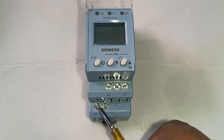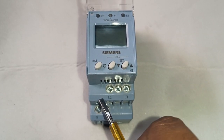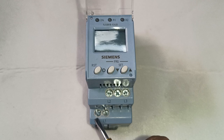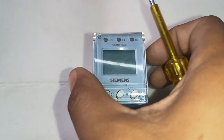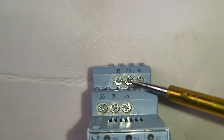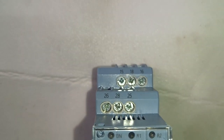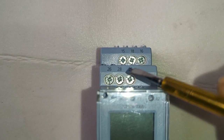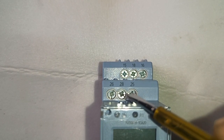Now let's see the connections. N and L1 — we need to connect neutral and line. You can connect any of the phases. L2 and L3 need to connect on the upper side. So three phase and neutral need to connect to operate this Siemens Phase Monitoring Relay — in a three phase four wire system, one neutral and three phases. For the control terminals, we have two relays: 15 and 16 is NC, and 15 and 18 is NO. For running any Motor Starter or any device, use 15 and 18. Also 25 and 26 is NC and 25 and 28 is NO. Use common and NO for running any device.